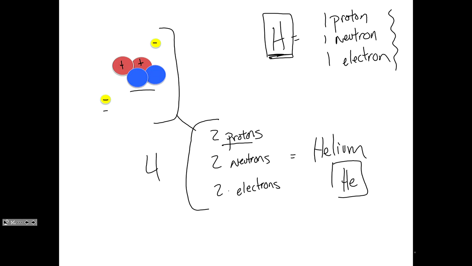Okay. What would be the weight of a helium atom? 4. 2 protons are each 1, 2 neutrons are each 1. What would be the charge of this guy? Neutral. Why would this be neutrally charged? Don't I have a bunch of electrons, a bunch of protons? They balance or cancel each other out. And that's something you got to remember. If I have an electron for every proton, balanced. Cool, easy. It's when those numbers start getting imbalanced, where I have like 5 protons and only 4 electrons, that I would start to see a charge. But as long as I have the same numbers there, we're going to be neutral. Is that okay?